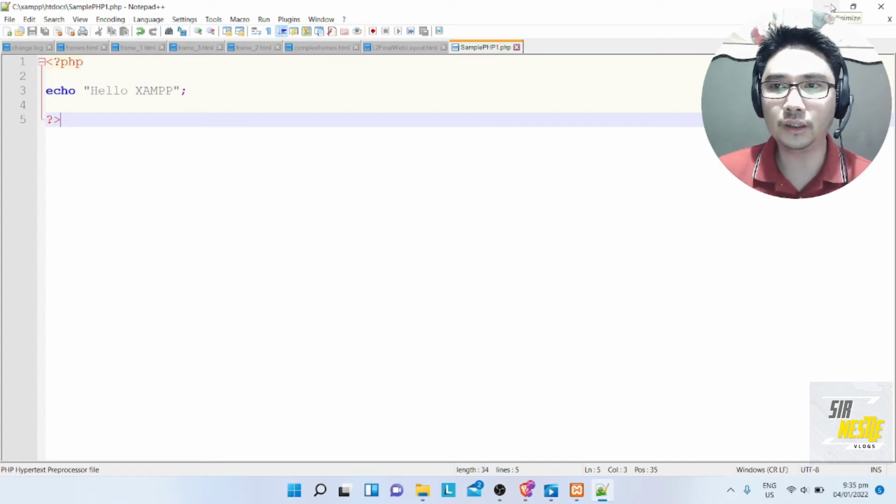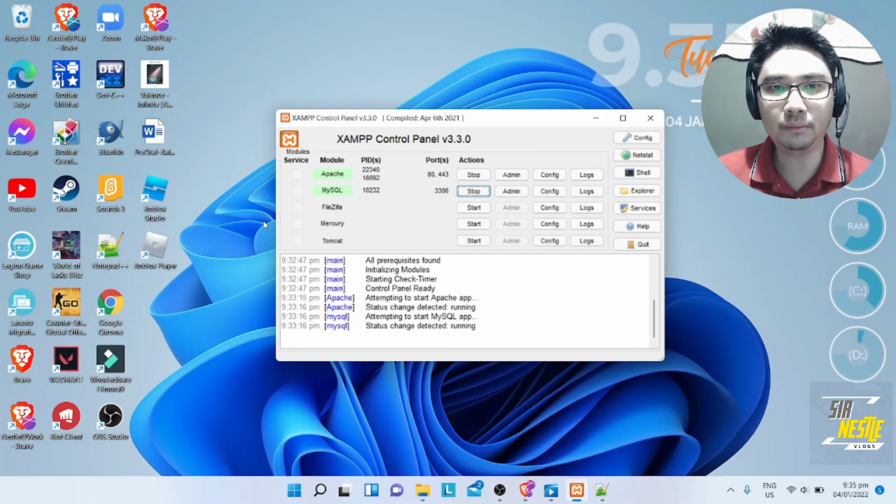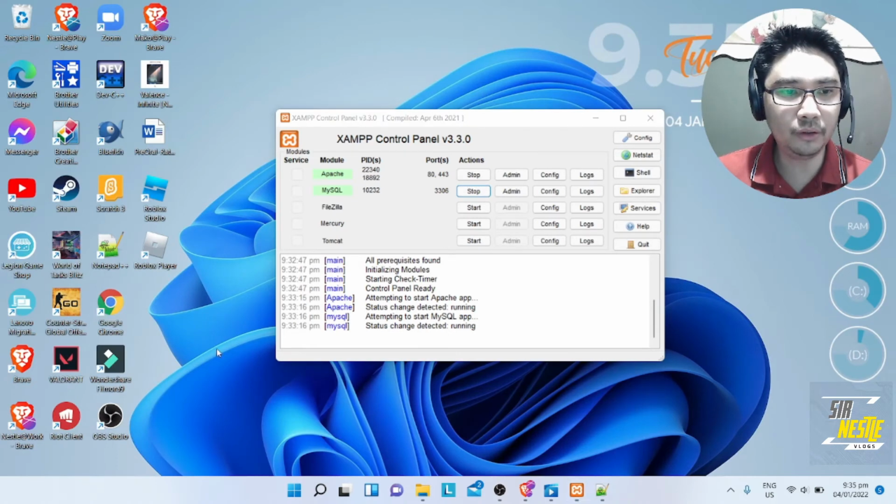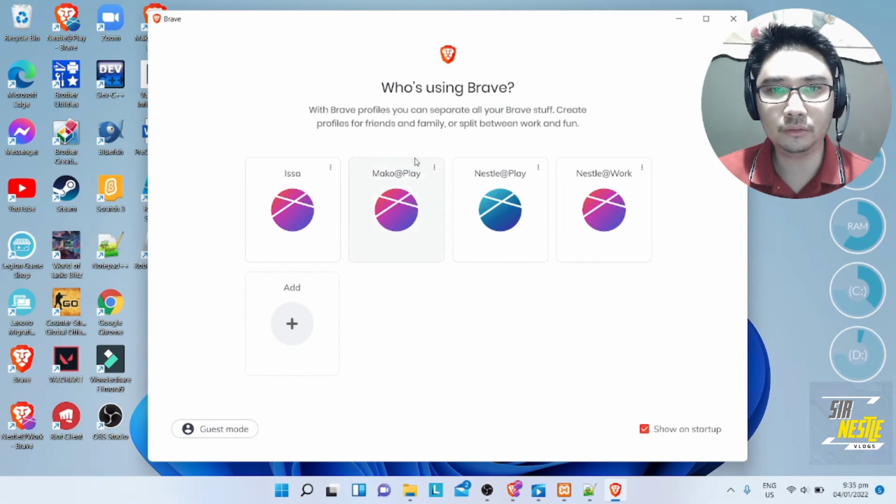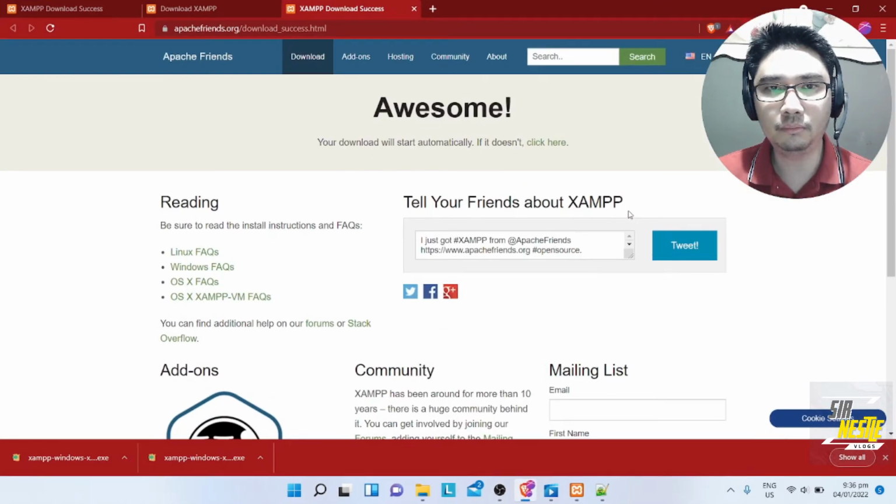So how do we check it? We minimize this and open a browser. Let's open the Brave browser.